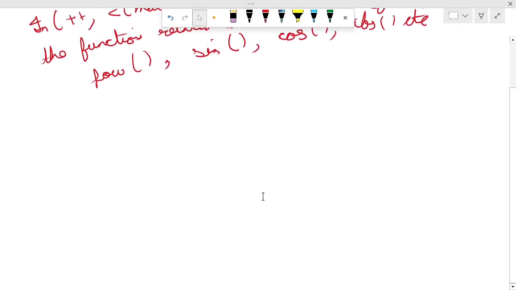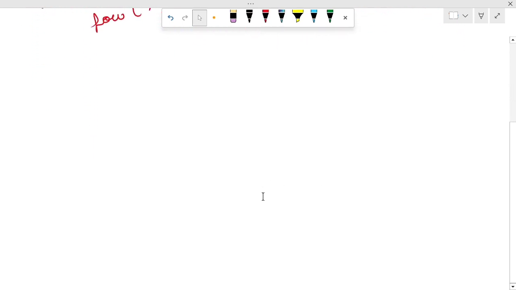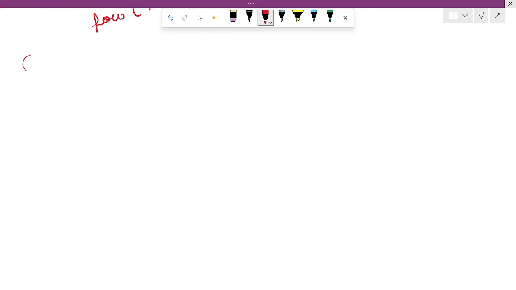Okay, now let's go towards C++ arrays. An array, in C++ or any programming language, whatever language you want to use, is a collection of similar data type items.